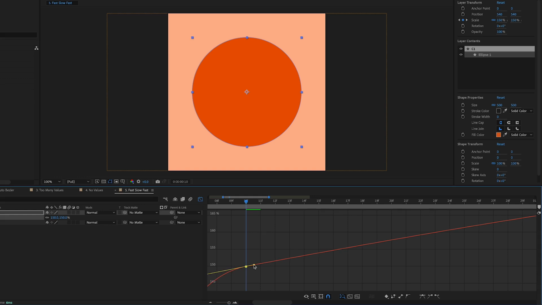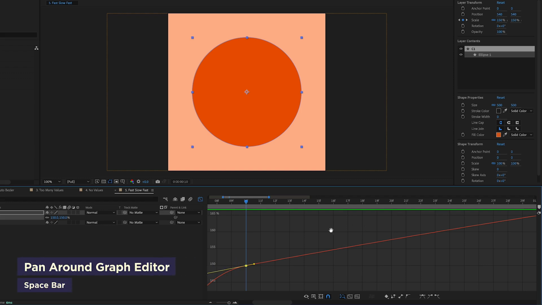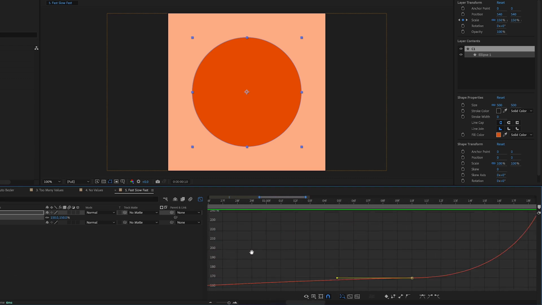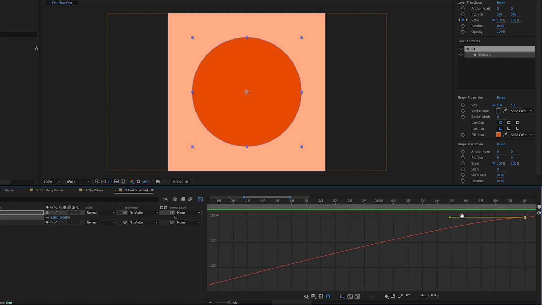Because the closer this handle is to the keyframe, the less play that this is going to have, where it could accidentally be pulling this line at a curve here, okay? So I'm going to, with my V arrow selected, press the space bar and hold down on it, and that gives me my hand, okay? Now I can kind of grab this and move this over this way. And I want to move it here so that I'm showing more of this animation here and less of that curve, okay?